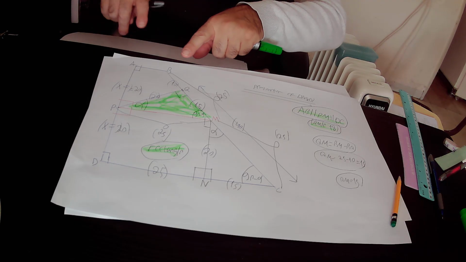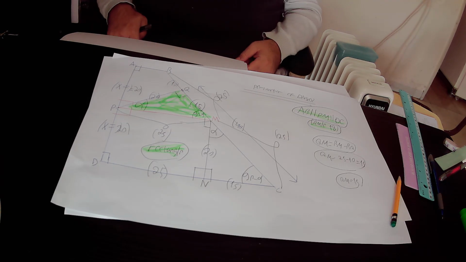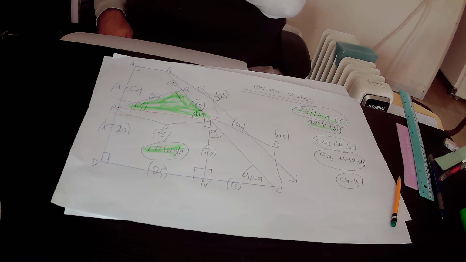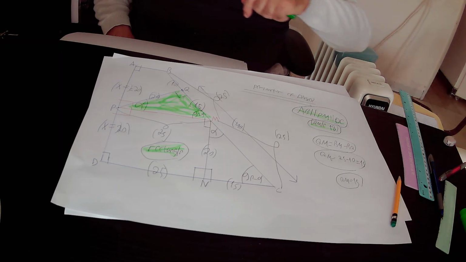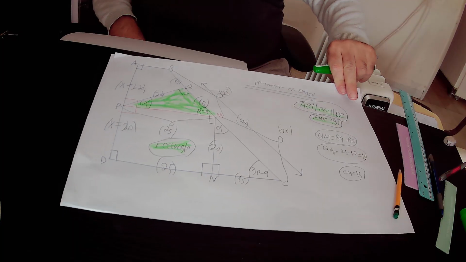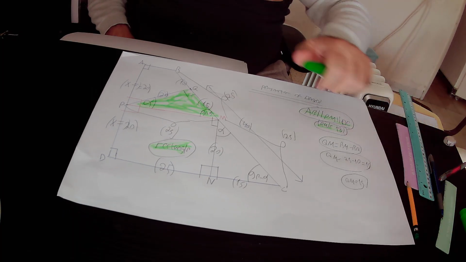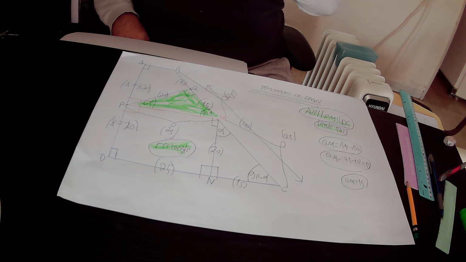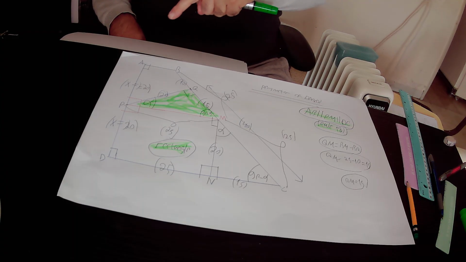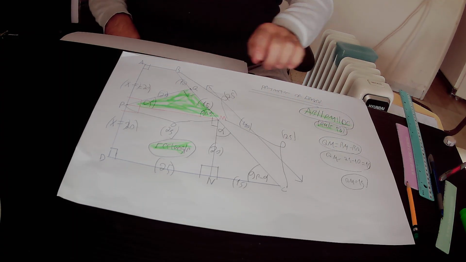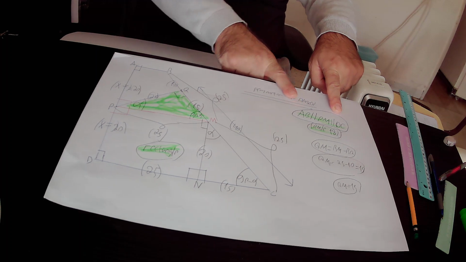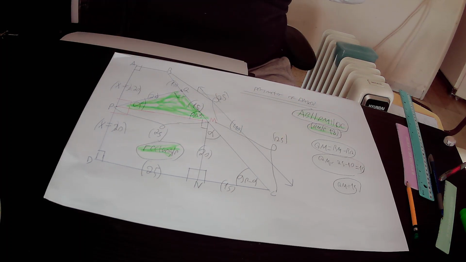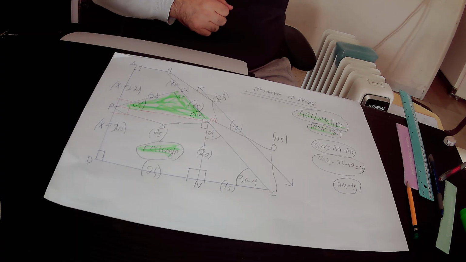We find out the length of side AB by implementing the trapezoid mid-segment theorem on our quadrilateral ABCD. Quadrilateral ABCD is a trapezoid. Why is quadrilateral ABCD a trapezoid? First of all, the definition of a trapezoid: a trapezoid is a quadrilateral with one pair of parallel sides. In quadrilateral ABCD, we know that according to rule 18, AB is parallel to DC, and therefore quadrilateral ABCD is a trapezoid.